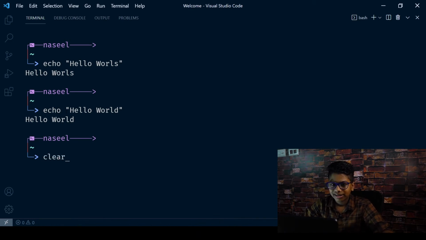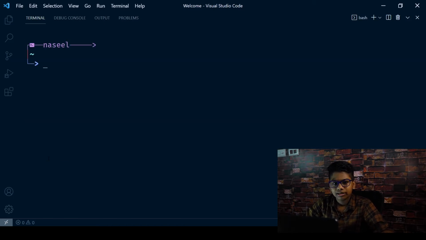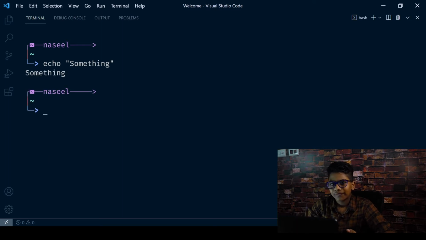The next command is also very simple: clear. If you type in clear and hit enter, it just clears your screen. So once again, echo something. Hit enter, and you get back the same text that you gave. Now that may not be of much use, just echoing things out to us. You could actually echo some variables if you want, like $PATH or something, but that's for later if you want to learn more. For now, let's go on to the next command, which is cd.